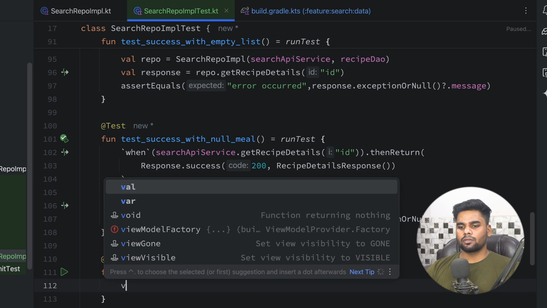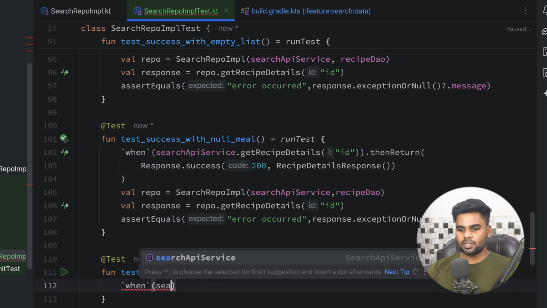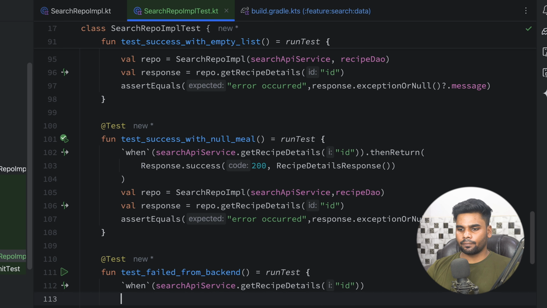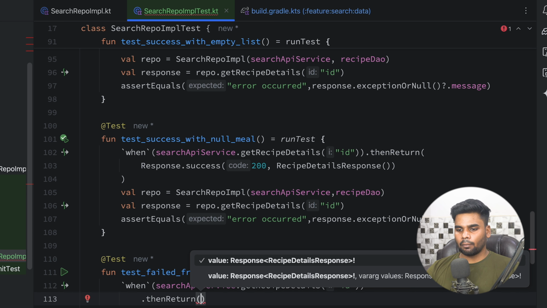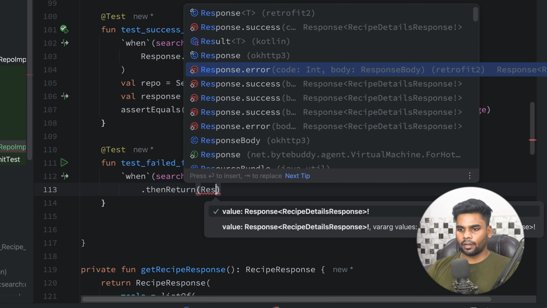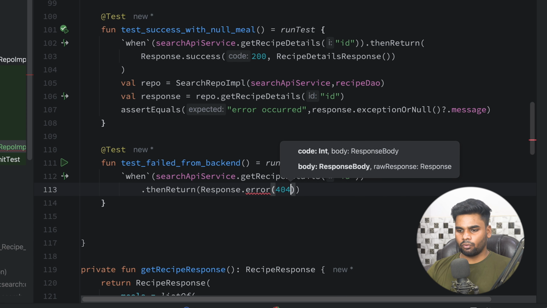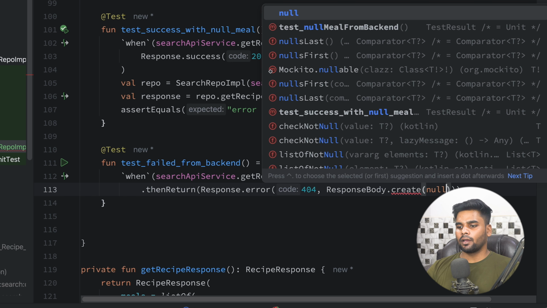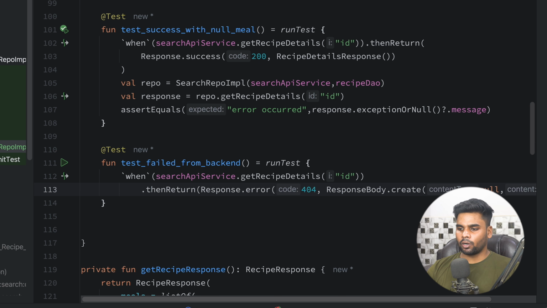You can give the name whatever you want, whatever suits your test case. So run test. When my search API service dot get recipe detail is hit having mail ID, then I'm gonna return response dot error, and the code will be 404, and in place of response body I'm gonna use response body dot create. Content type would be null and the body is an empty string.